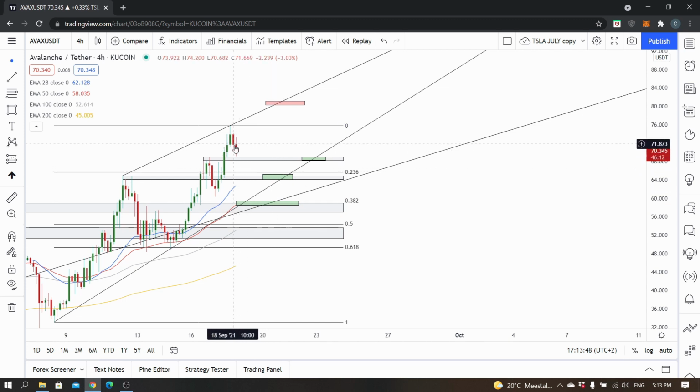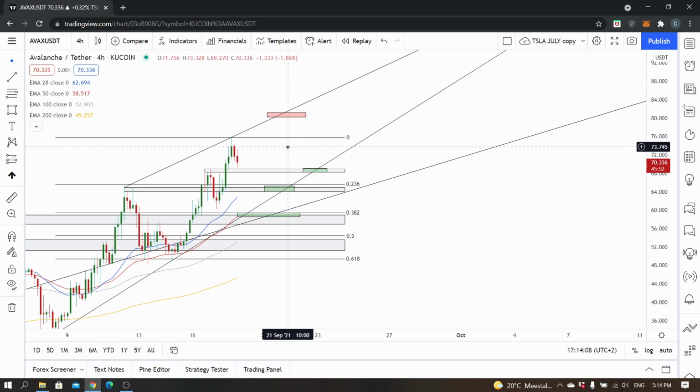But if price has bounced off of this and it's right here, I think then this would be a very good hold area. So this is not as interesting as the other two for you if you are watching this video very soon after I uploaded it. But it might be interesting if you are watching it a little bit later. And then I also have identified a sell area.